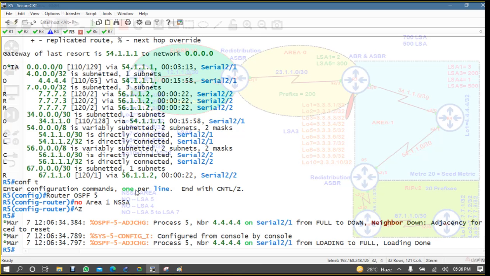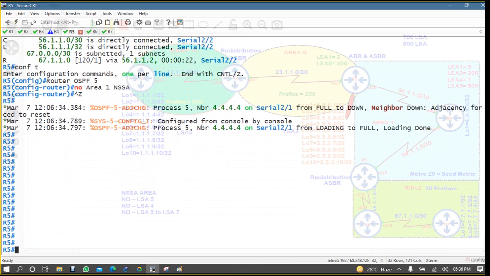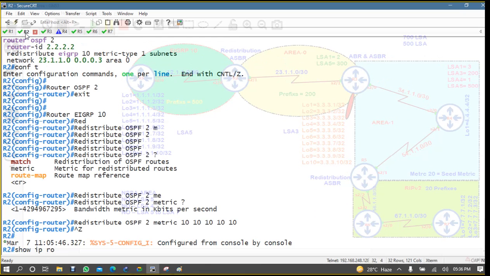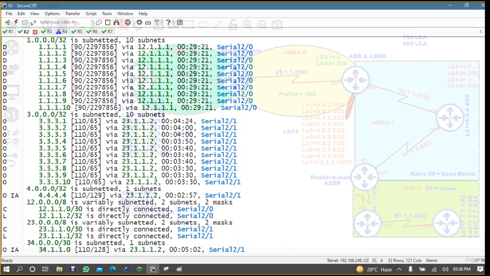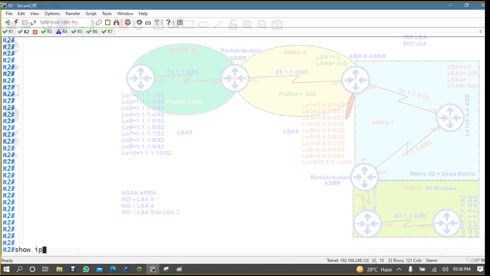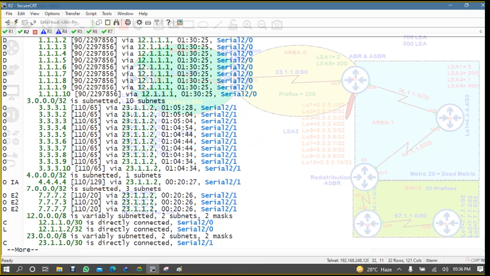Now I'm removing the redistribution also for just a second from both the routers. If you check here with show IP route, all routes are coming as E2, fine.